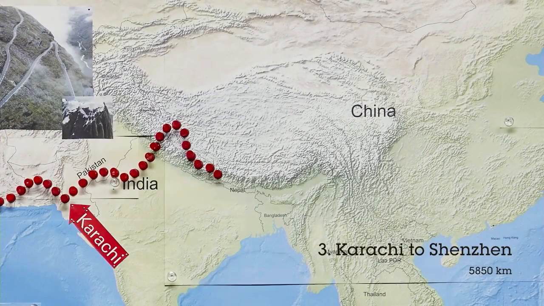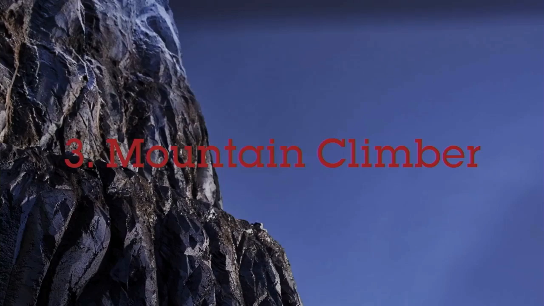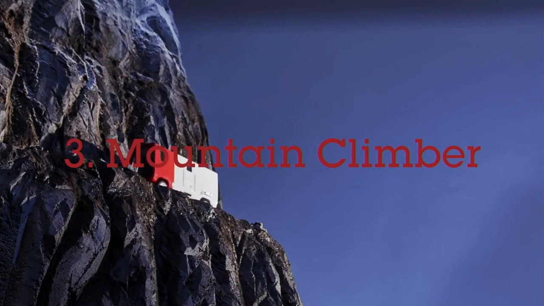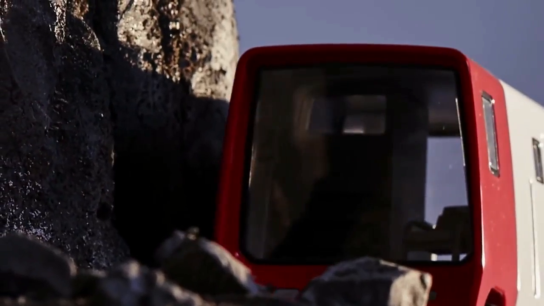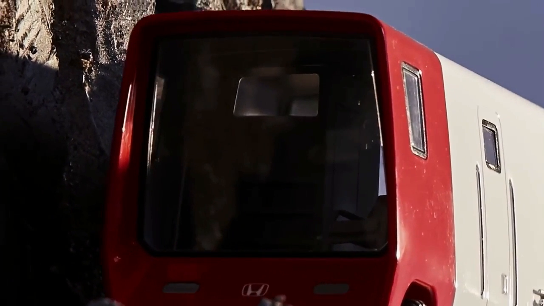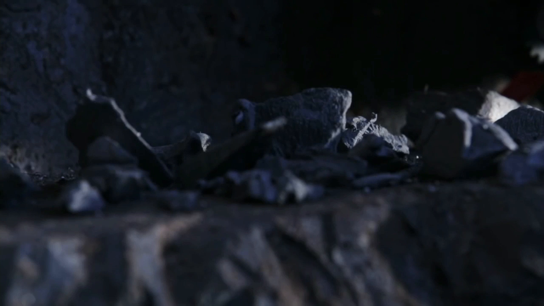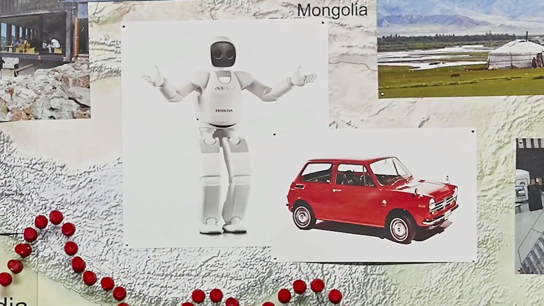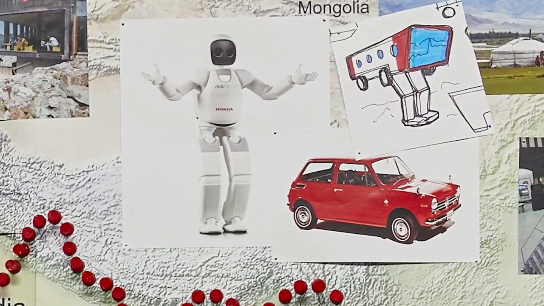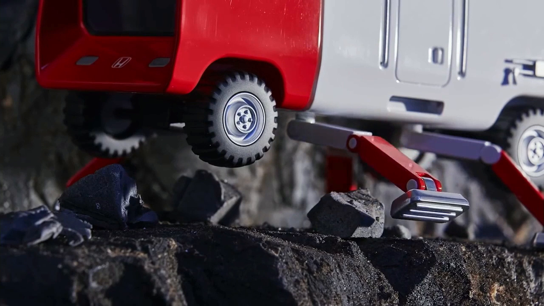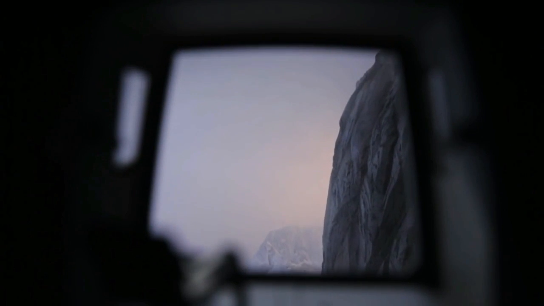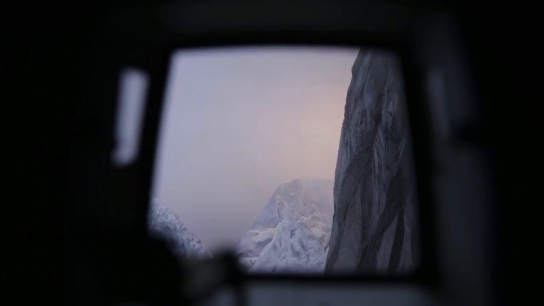The next leg of the journey takes us from Karachi to Shenzhen, and this vehicle is called the Mountain Climber. The vehicle itself is very robust, and it has a steel tube with glass at either end, the tube protecting its occupants, but the glass windows at either end providing an amazing view. Most of the journey is traversing the Himalayas, where rockfalls are quite frequent. One special feature of this vehicle, inspired by Honda's ASIMO technology, are four robotic legs that enable it to lift itself and walk over any rockfalls, and also a robotic arm so that it can fix the road as it passes through the landscape.